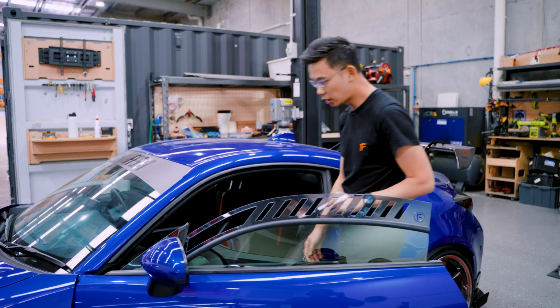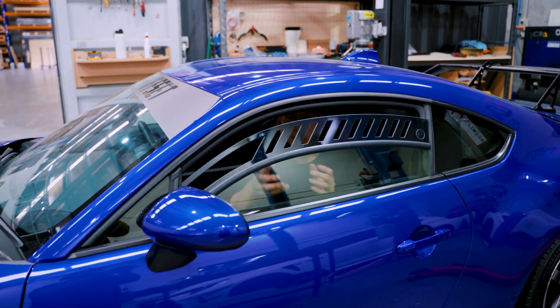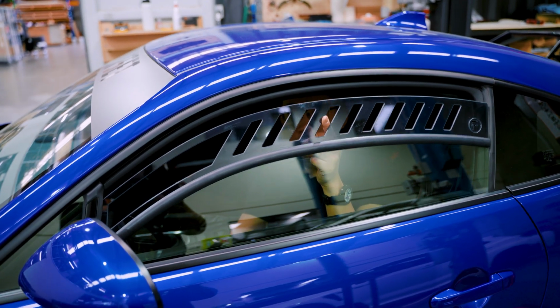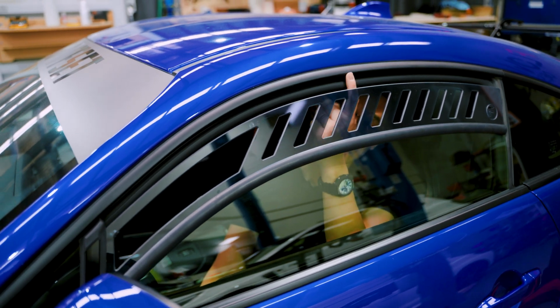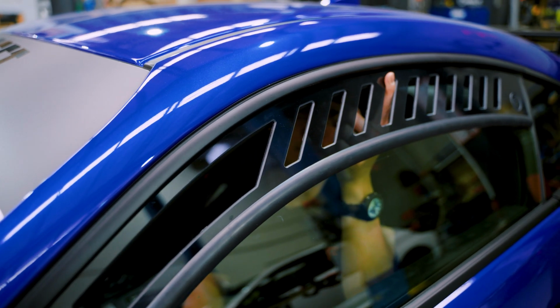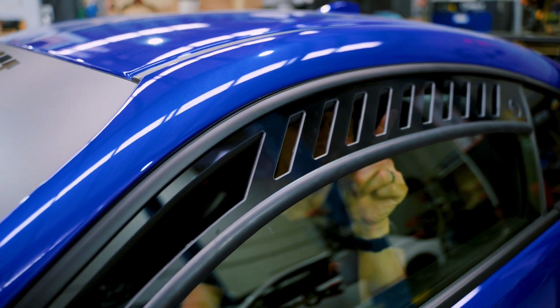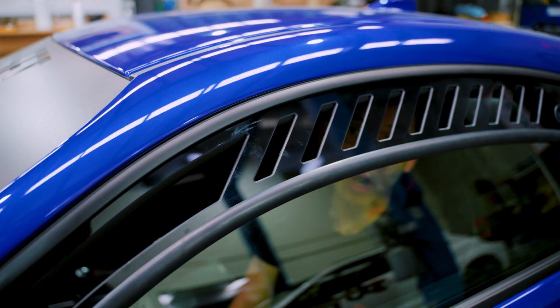Now you're ready to close the window, so hop in, shut the door, and what you want to do, because the window doesn't know how to close by itself, you want to very slowly just edge up the glass window vent bit by bit, pulling it inwards so it tucks in behind here. So a little bit, push it inwards, go a bit, and a bit more, you're in. So now it's quite tight, and you know you're ready for track.